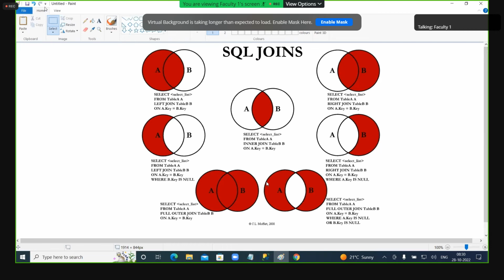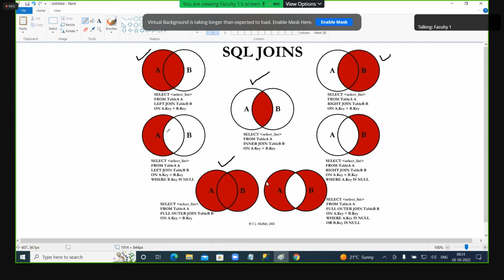But what you have learned up to now, you can write these queries. We have seen and written these queries. But what you don't know is this. Inner join returns only matching. Outer join returns matched plus unmatched.